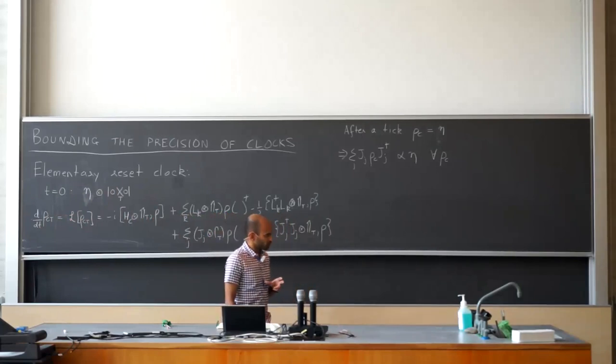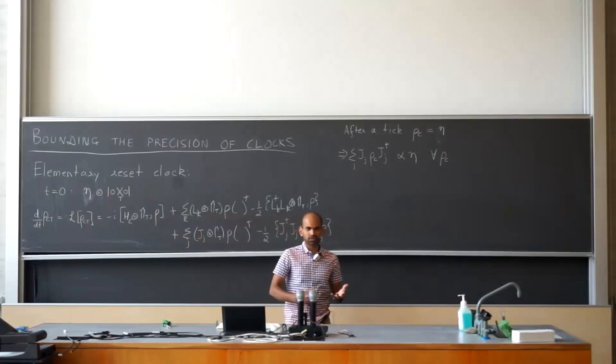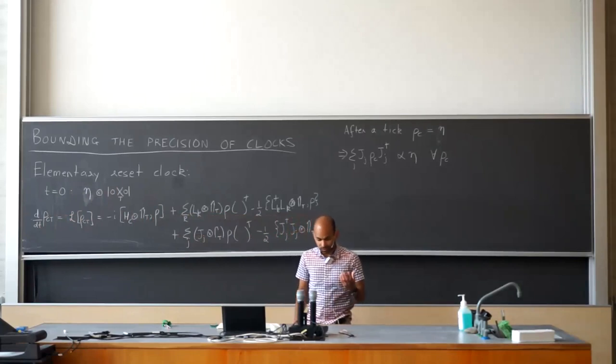So in the description of clocks yesterday, I reviewed the fact that in the end, you have a model of something we call a clockwork and something we call a register. The register stores the number of ticks that have been seen, and the clockwork is this internal dynamics that causes the register to move. And so the properties of the clockwork are what make a clock good. So we saw yesterday that if you don't take a clockwork at all, you get a Poisson process, which is somehow the trivial clock in some sense.